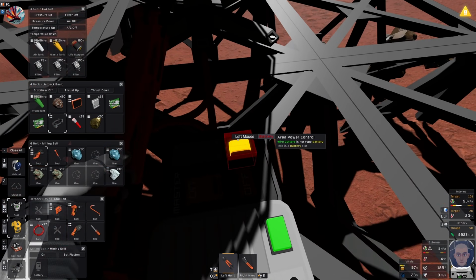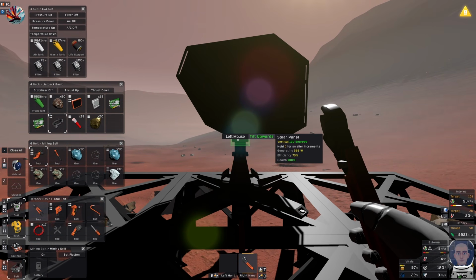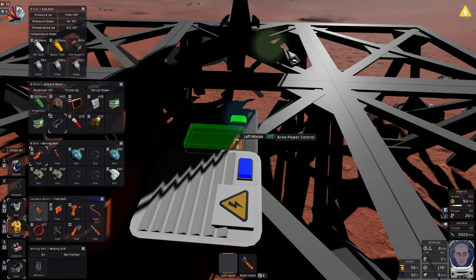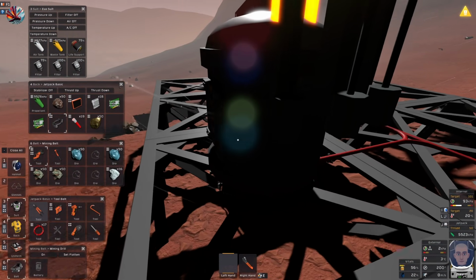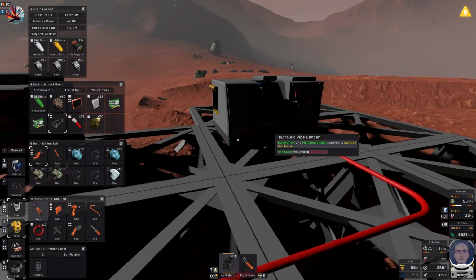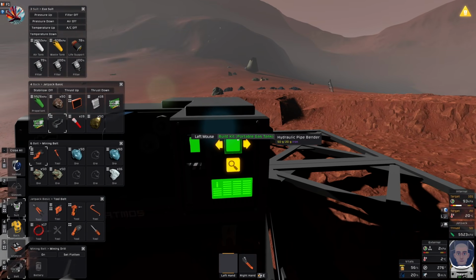How's our battery doing? 73, that's okay. Oh, 500 watts, look at that. That should be charging quite quickly. How are you doing? Nearly finished. Come on, spit it out. You can go off. You go in there. Turn you on. Tank, portable gas tank. Let's print that.